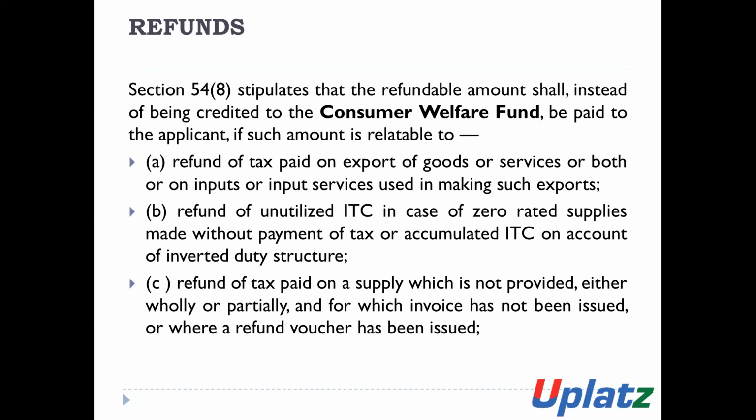Number three, refund of tax which is paid on supply which is not provided. If there is any amount of tax which is paid by the taxpayer, but in respect of such payment, no supply is made or no invoice has been issued, then the refund of such tax will be credited to the applicant account and it will not be transferred to the consumer welfare account.